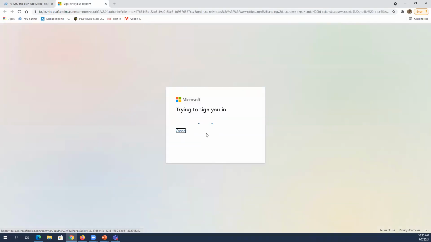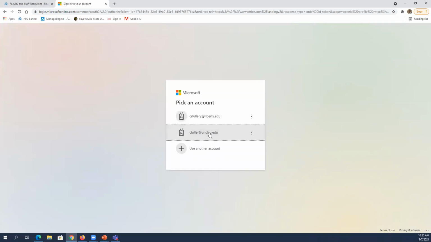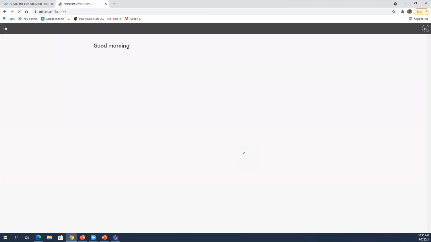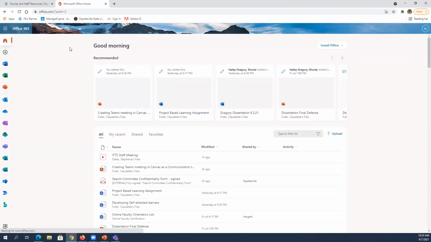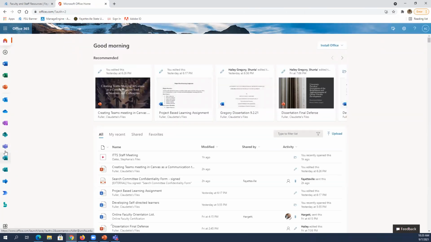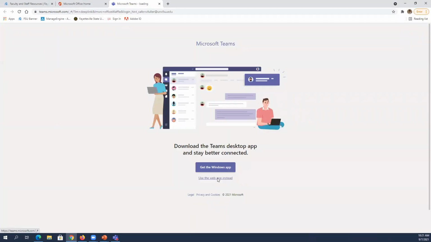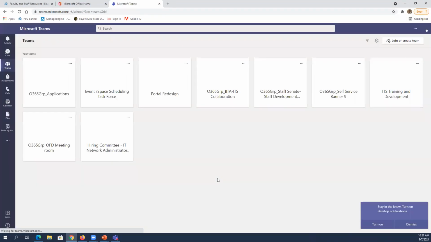Now I'll go back to my webmail. I'm going to sign in, hit log in. All right, let's try Teams again. If it doesn't pull up Fayetteville State, we'll still continue and just go with that one.